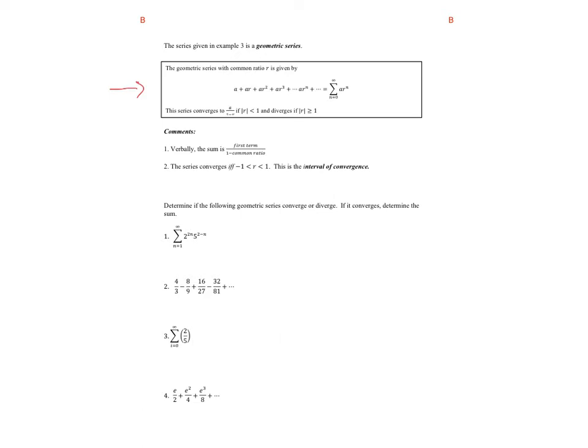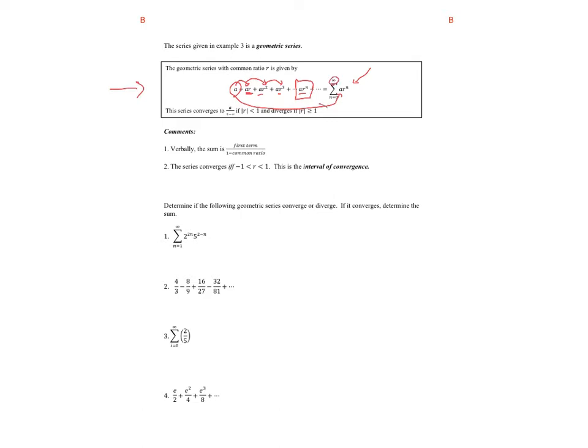A geometric series is formed by starting with a number and then multiplying by some number r to create each next term. That pattern of multiplication can help us determine if the series is going to converge or diverge. In this formula box, my a is my starting value, and my r is my multiplier. The r to the n dictates how many times I've multiplied to get to the nth term, and we're going to have an infinite number of these.